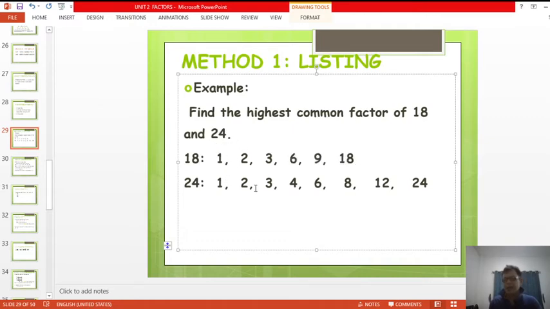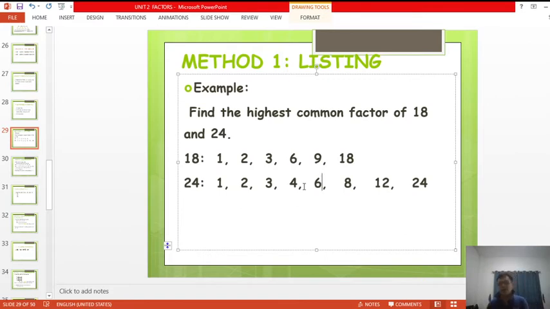Now, let's factor 24. The same thing, the arc way. 1 times 24 is 24. 2 times 12 is 24. 3 times 8 is 24. 4 times 6 is 24. 5, can I use 5? No, because 5 times 4 is 20, 5 times 5 is 25, and 5 times 6 is already 30. The next number is 6, but again, it's already here. So we stop here.